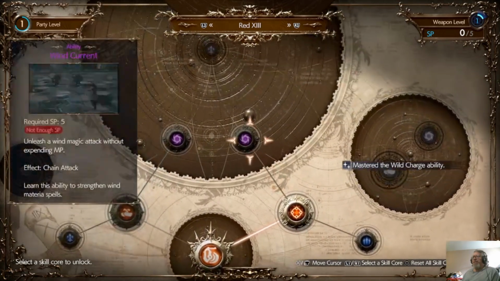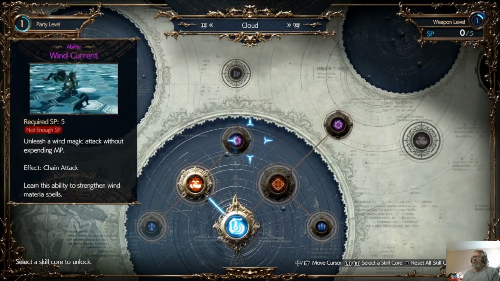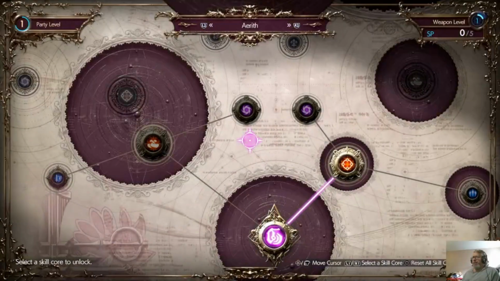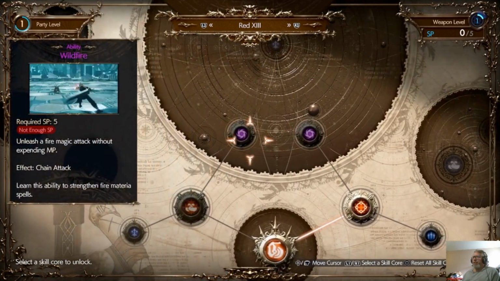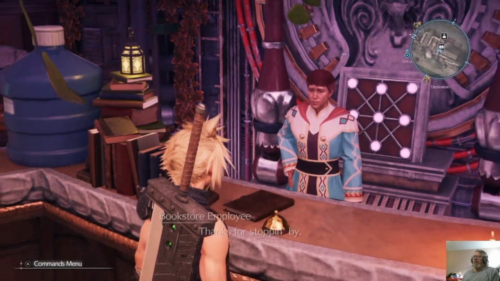Now, 5 is the minimum. And we're back to Cloud. Okay, so he's going to get wind, ice, lightning, and then we're back to wind, unfortunately. Okay. That's everybody. Thanks for stopping by.